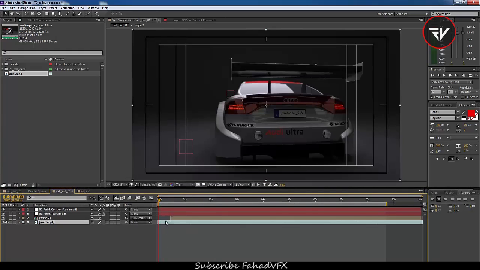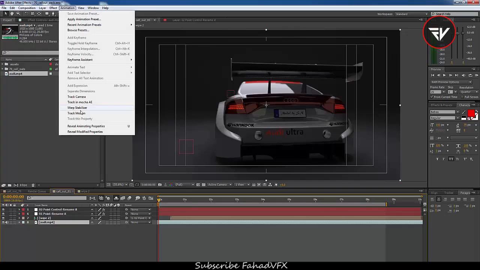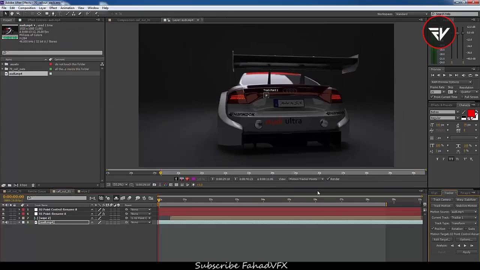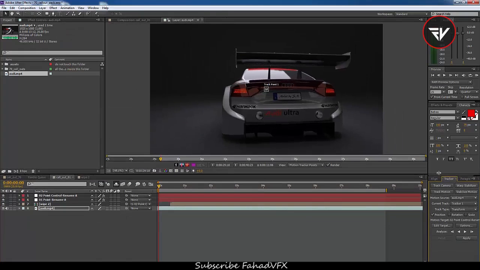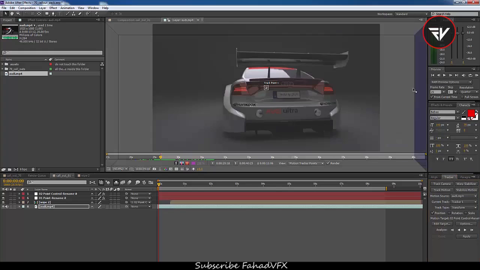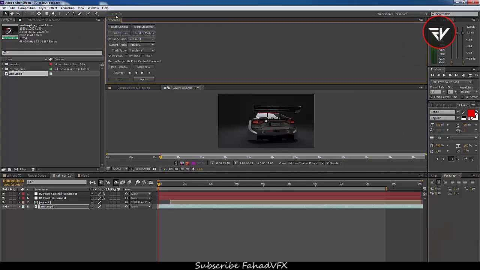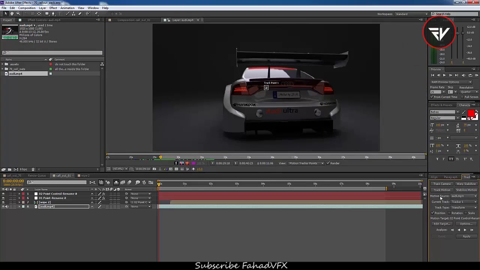Okay, so after that, select your footage, go to the animation option and choose the track motion option. After that you will see a tracker panel here, and then choose the option analyze forward.